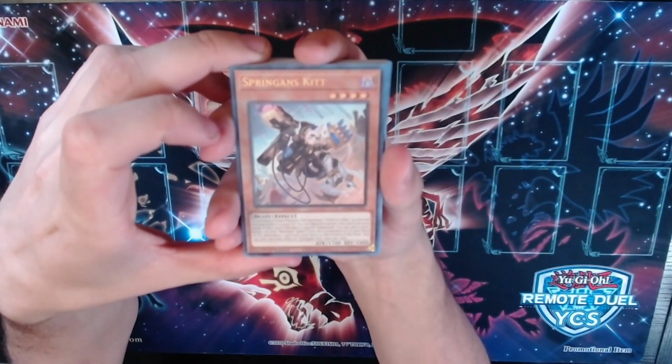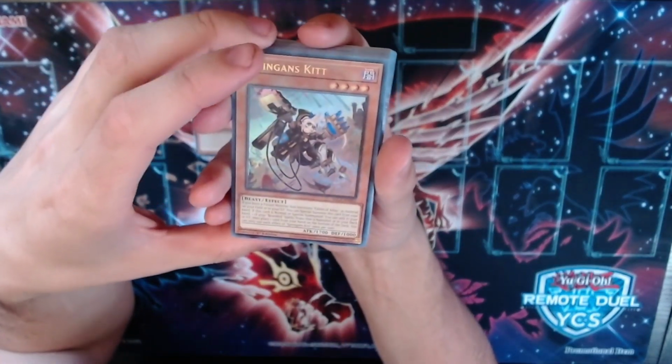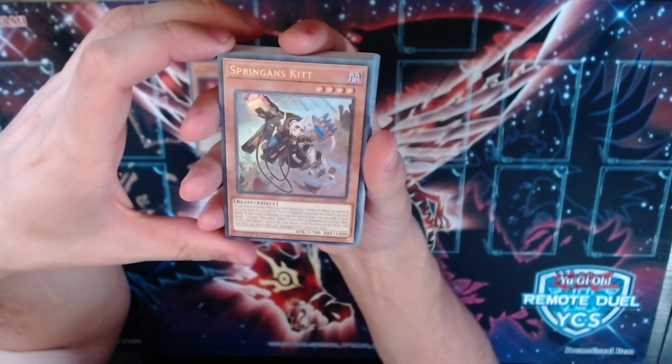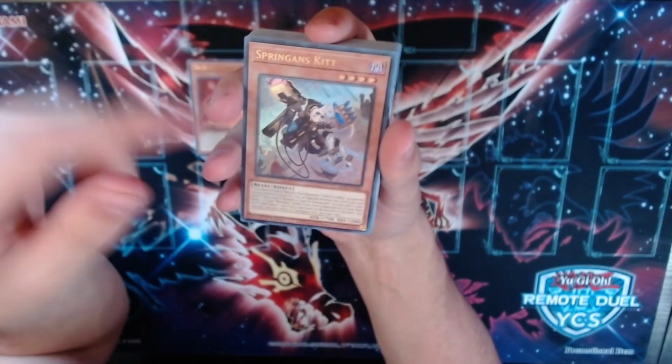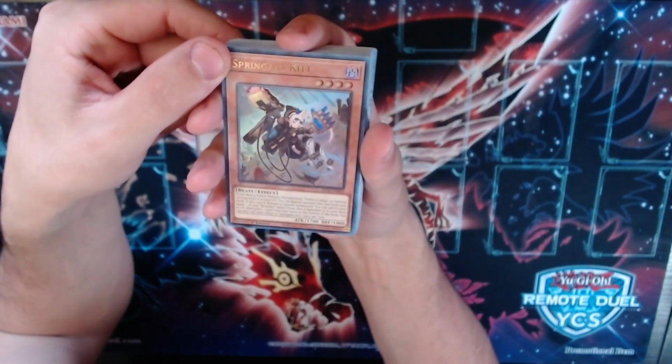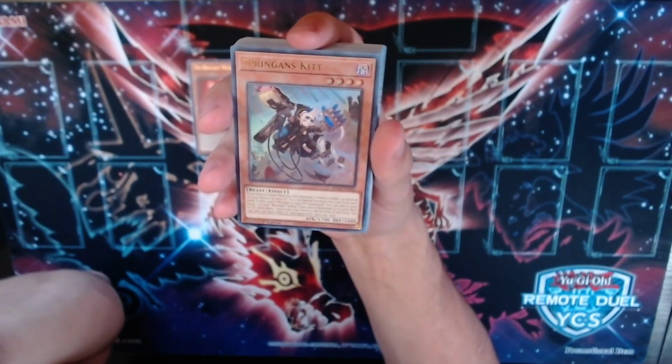Then we got Springans Kitt. This is a great art. I like this art a lot. I actually like the Springans deck a little bit for some reason. And I like the little art of Kitt. I think it looks really good. And this is a level 4 Dark Beast. The other one was a level 4 Winged Beast.